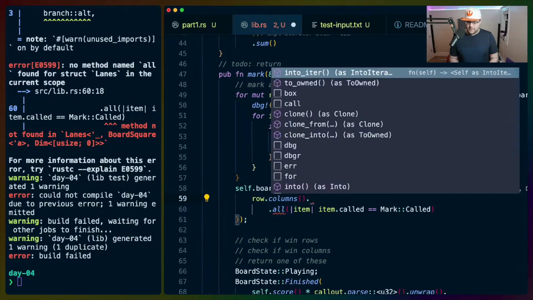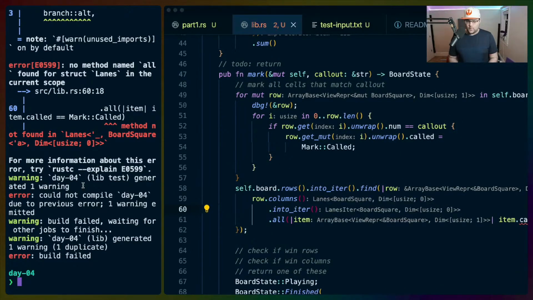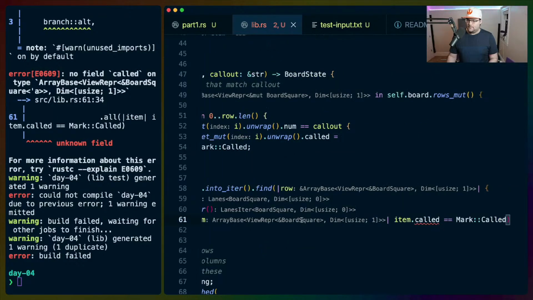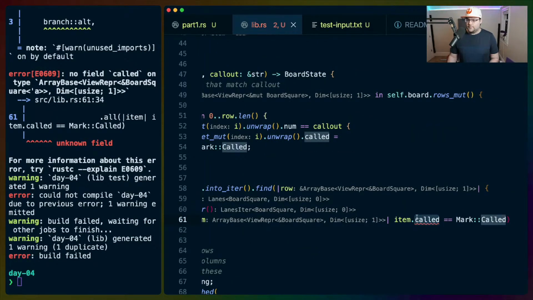And then this is going to have to be an into_iter again. I need to figure out why that is. There has to be another way to do that. Okay, so board.rows into_iter, and then we're looking for a row where all of the columns have been called.